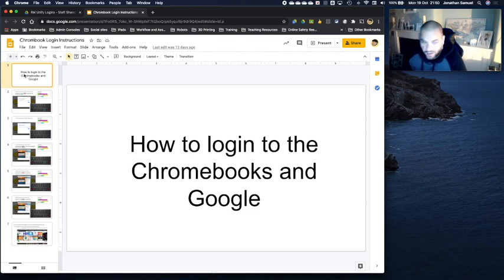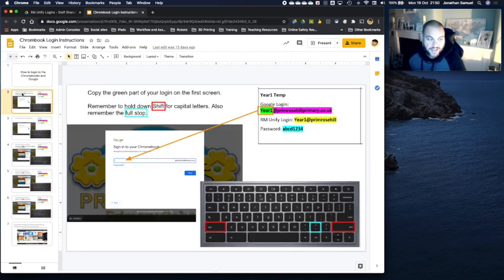So if we look at the first slide here, on this first screen, when you open one of the school Chromebooks, it'll ask you to sign into your Chromebook. And if you're using your own Chromebook, it will have something similar to this, asking you to sign in. Now, on this first screen, what you'll need to do is put what's in this box. If it's a school Chromebook, you just put in the green part. If it's one of your own Chromebooks, then you need to put in the green and the pink. You need to type both of those in.